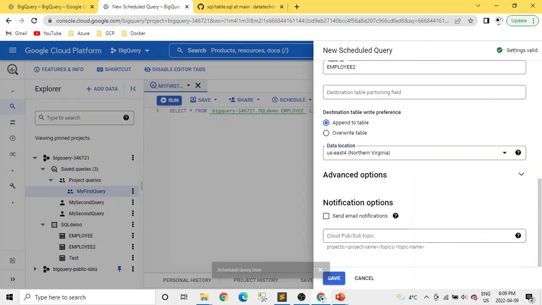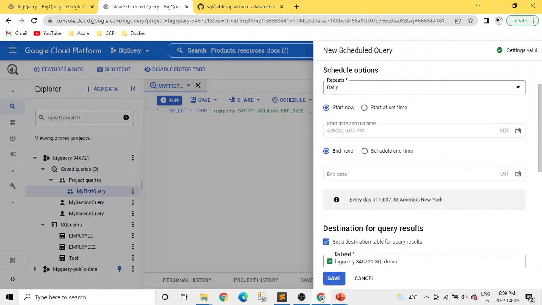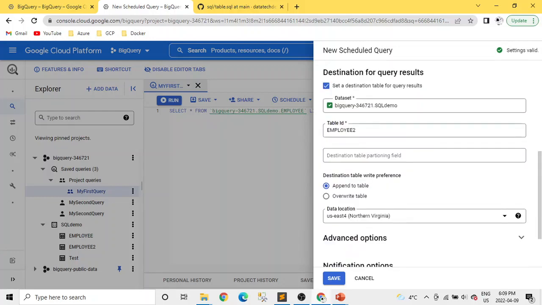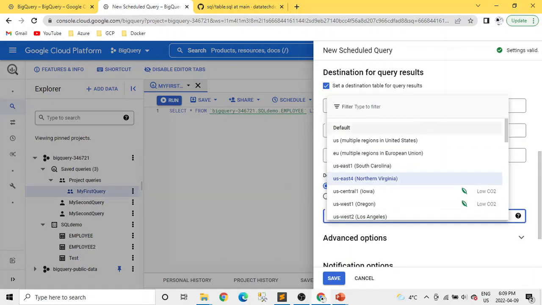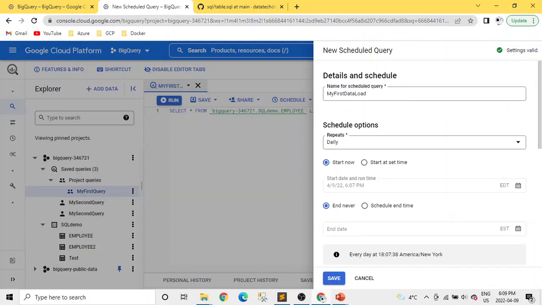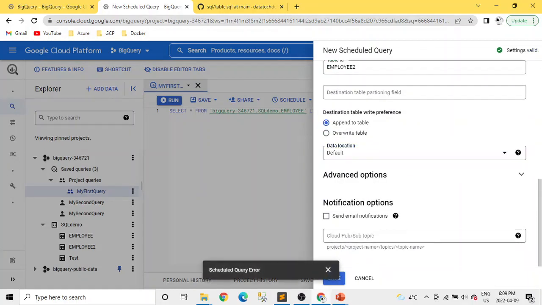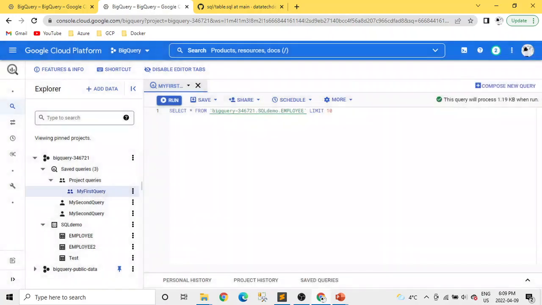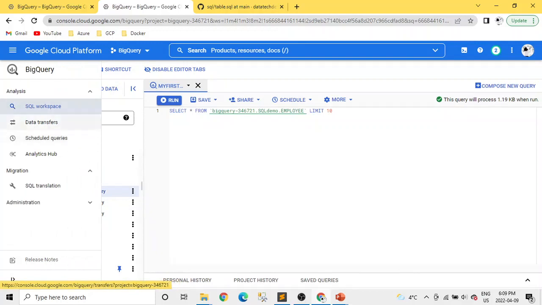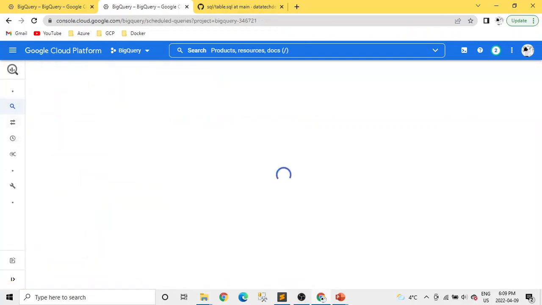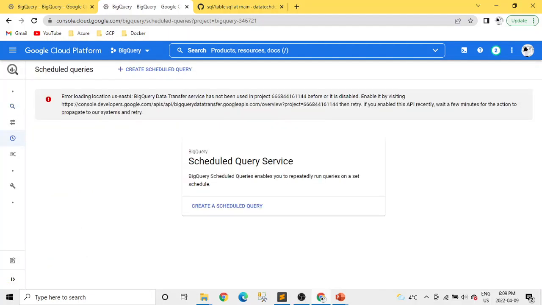Click on save. So one second, did we make a mistake? Okay, let's do the default. Oh, it looks like the service is not enabled yet, but once you do this, you go to scheduled queries, and you will see that job here.